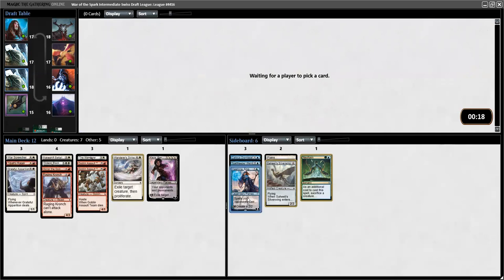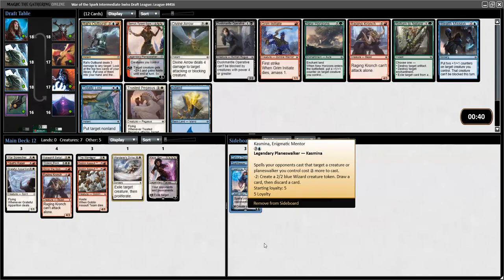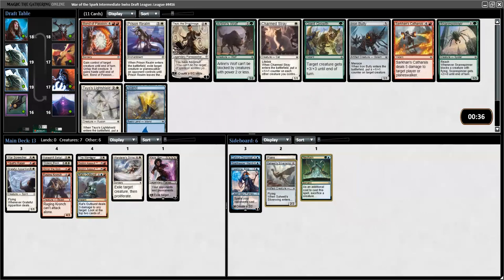I don't regret taking Kazmina. Maybe we can splash her. I mean, she's just so powerful for limited. You get two bodies and you get to loot twice, sometimes more if you can keep proliferating onto this. And now Ral's Outburst. All right. I mean, if you're going to send me a loud message, I can read it. I'm not going to ignore what I'm being passed.